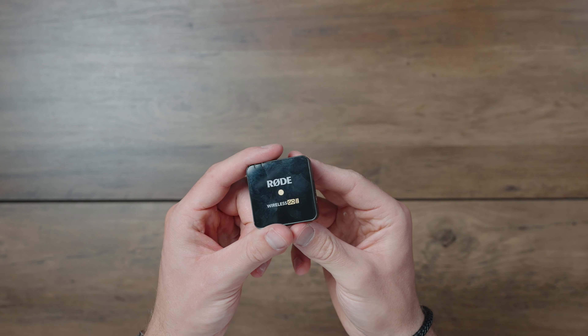Next up we have headphones. These are my absolute workhorses — I've had them for maybe a couple of years. These are the Bose Noise Cancelling 700s. There are newer models out and some Sony alternatives, but I have no issues with these whatsoever. Battery life is good, they're comfortable, and still fairly compact despite being over-ear headphones. Whenever I'm editing — probably even on the plane — I'll use these. They have a nice compact case, just block out background noise, and the audio quality is insane.